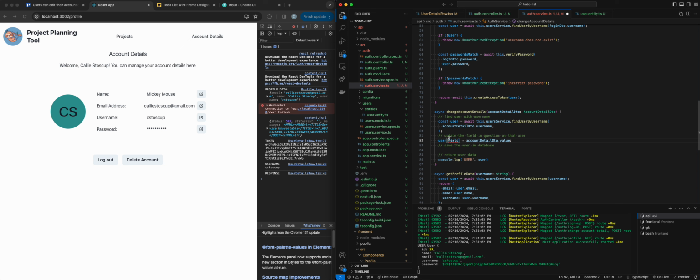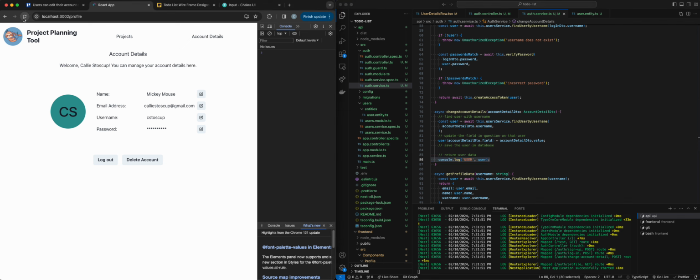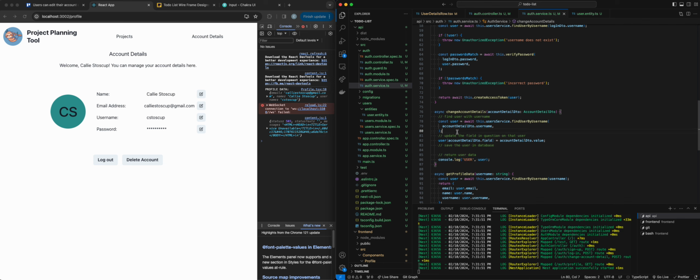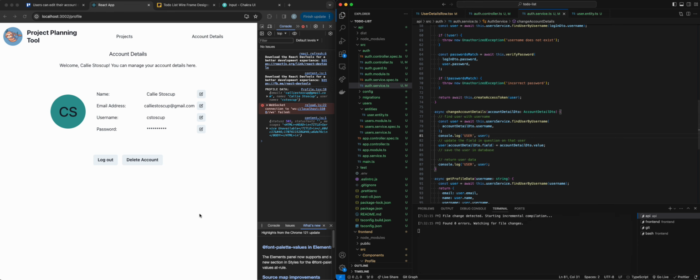So here we are trying to say that the user at the field in question, which in our example here is name, is going to be set equal now to the account detail DTO value. Then we're going to console log the user like we did before to make sure that it changed to Mickey Mouse. So what we can do is add the console logging of the user up here before we do that, and then after we can compare.